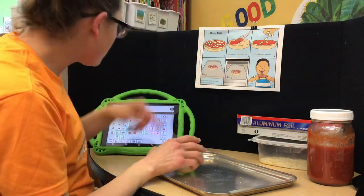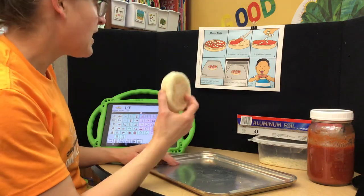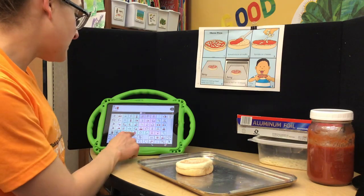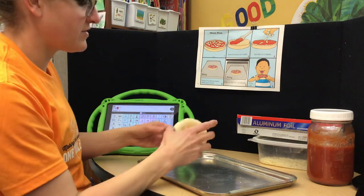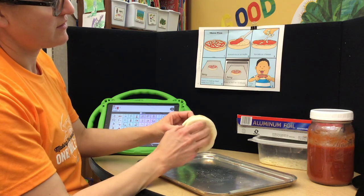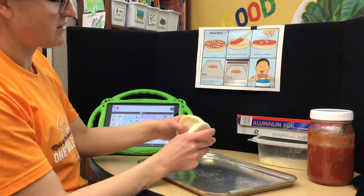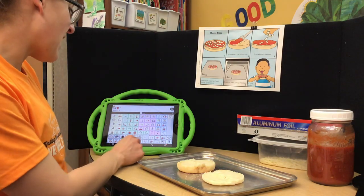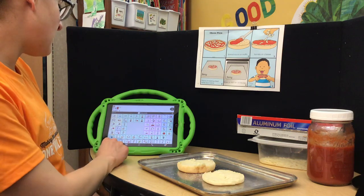This muffin looks like it's broken apart into two pieces. I have one muffin and I need to make it two. So let's see if I can make two. I'm going to make two out of one muffin. Here we go. I'm pinching a hold of it. Make two. Oh man, two hands tearing the muffin. Tear your muffin. Let's see if we can say that action. Things.